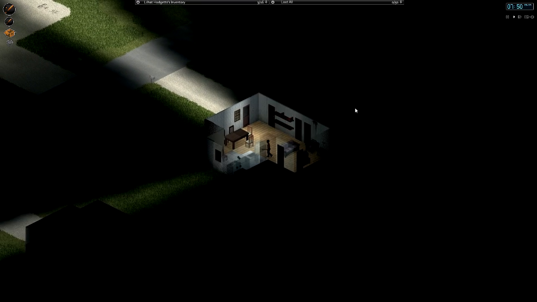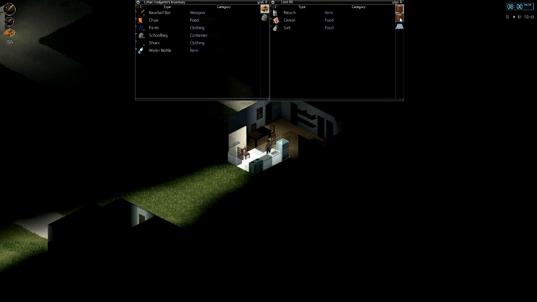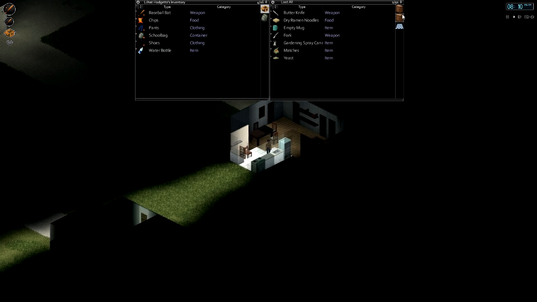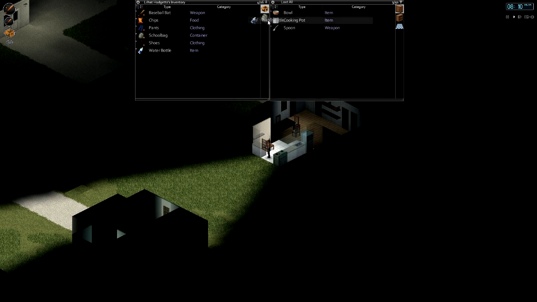This is our house where we start off. Food, nice. We're going to need as much food and things as we can get. Cereal would be good. Salt, we're not going to grab that because it's really bad. We got wine, which would be useful, even though we'll get drunk easily due to that trait. We're still going to use it.